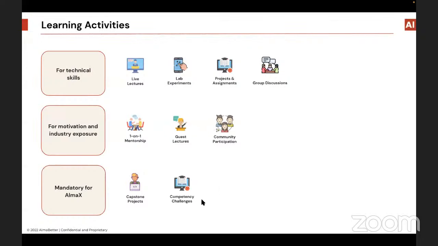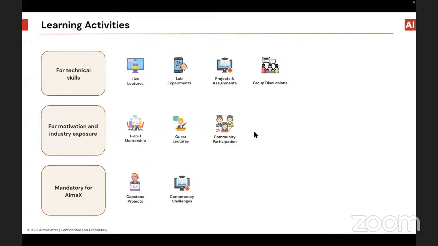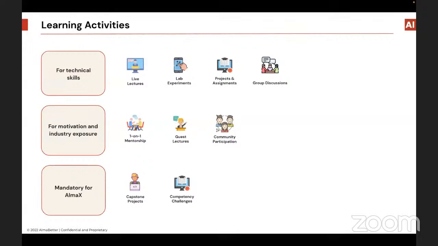obviously, we will start preparing you for the placement services with the help of a dedicated career coach. You will start getting yourself qualified for AlmaBetter. There are only two basic eligibility criteria for AlmaBetter. One is you need to complete all the capstone projects that will be there in this module of 30 weeks. And again, there will be competency challenges just to check your theoretical understanding. Once you clear all these things, you will be qualifying for the AlmaBetter thing, right? AlmaBetter is nothing but the placement service word that is being used here at AlmaBetter, right?